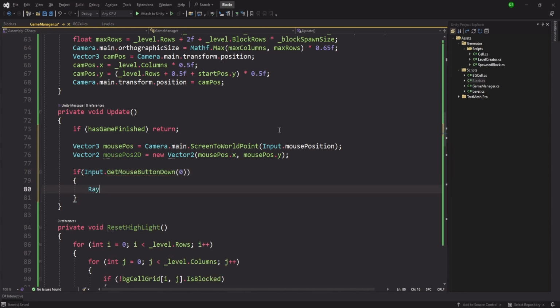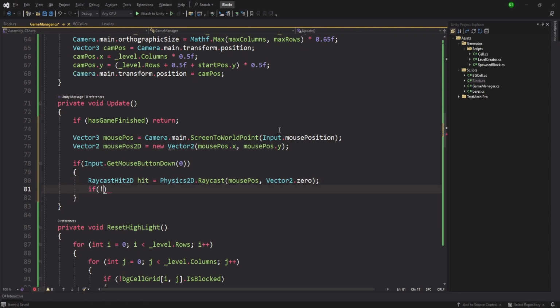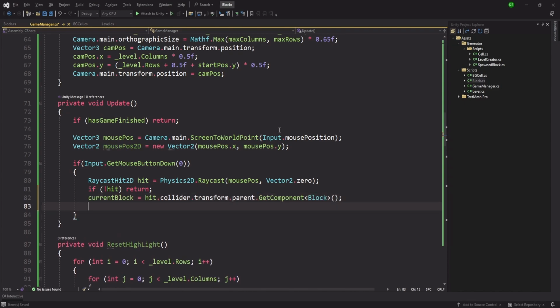then we'll do a Raycast2D. We'll call it hit. It is going to be Physics2D.Raycast, and it is going to be for the mouse position and in the zero direction. And if not hit, then we are going to return. But if we have hit, then we'll set the current block to be hit.collider.transform.parent.GetComponent, and we are going to get the component Block.